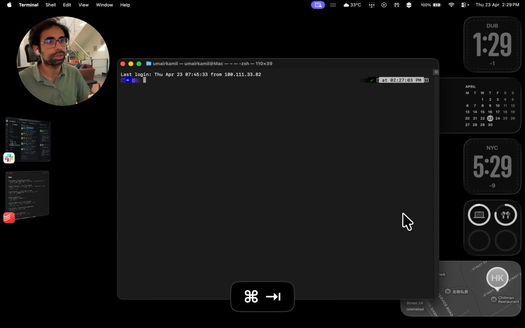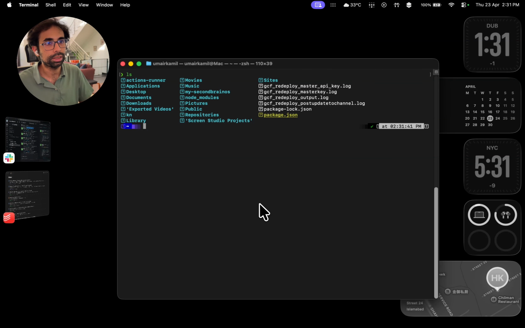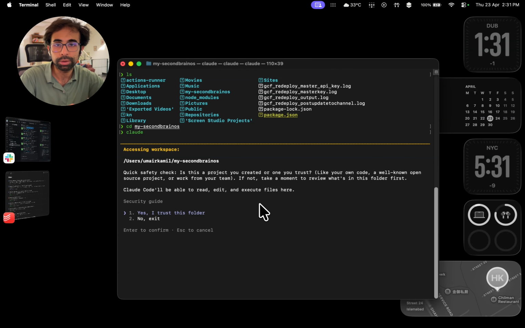Now, if you head back into the terminal, I want to navigate into that folder I just created. So you can type in ls and you'll see the list of folders inside your root, which is your username. I have that folder called my second brain OS. So what you want to do is type in cd my second brain OS, right? From here, you will type in claude and enter, right? Now, this is a safer way of using Claude because you are limiting Claude to this folder, as opposed to having access to everything, with permissions to read all the files on your computer, right? Of course, you can gradually give permissions, and that will be something you face when you're using Claude Code, but just something to be very aware of.